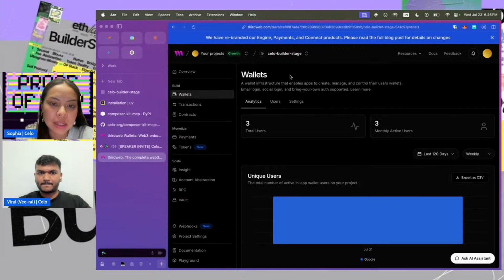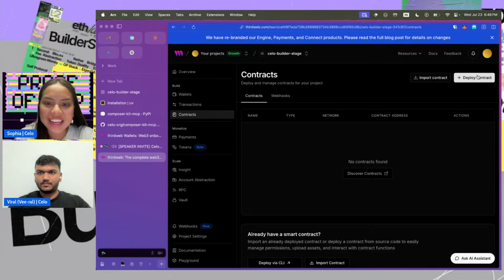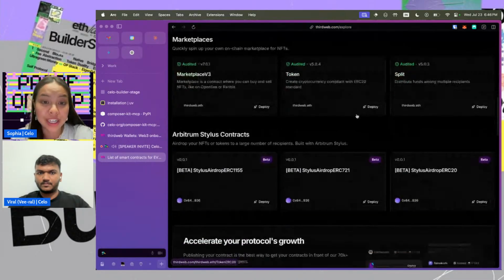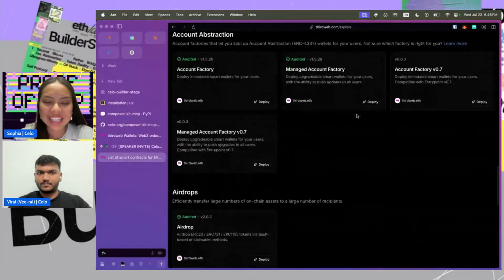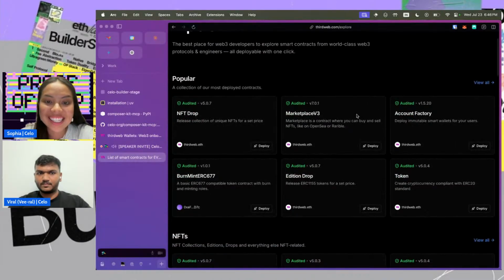What's great about Thirdweb is they have some pre-deployed Thirdweb contracts that are already made. Often when you're vibe coding and you ask it to write your own contract, there can be some security issues as it's creating contracts. But if you use existing contracts, like an NFT drop, you can deploy with zero code.